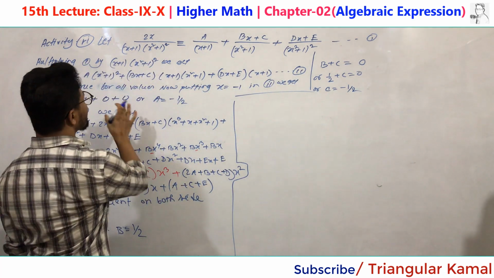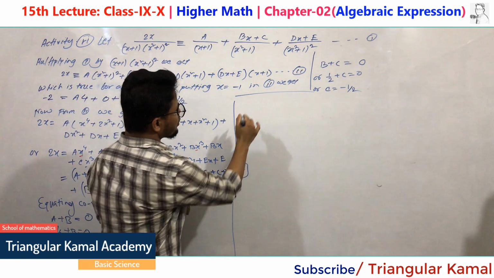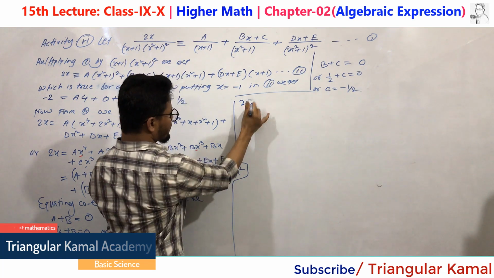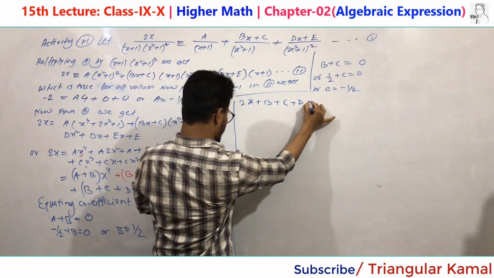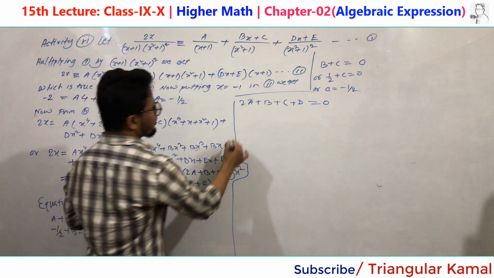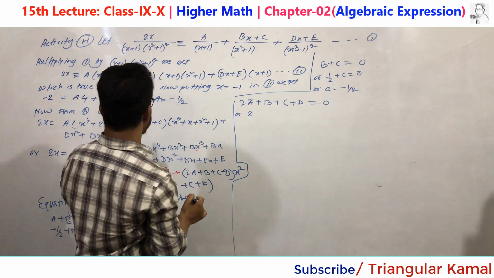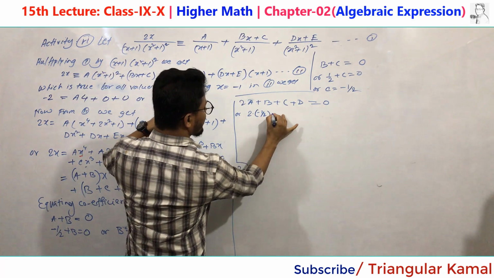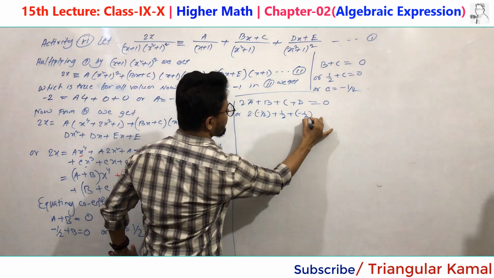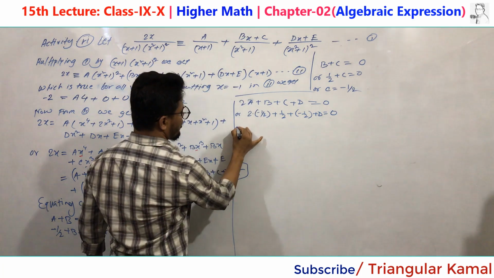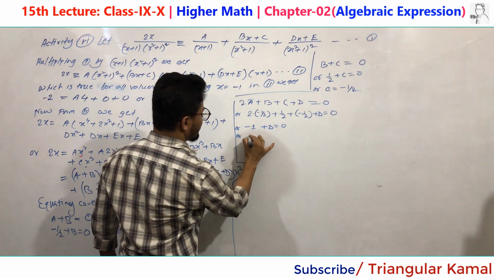And again, the coefficient of x square: there is no x square term, so twice a plus b plus c plus d must also be 0. So now apply all the values. 2 multiply a equals minus half, plus b equals half, plus c equals minus half, plus d equals 0, or this one will be minus 1. Just eliminating this, we can write here d equals 0 or d equals 1.